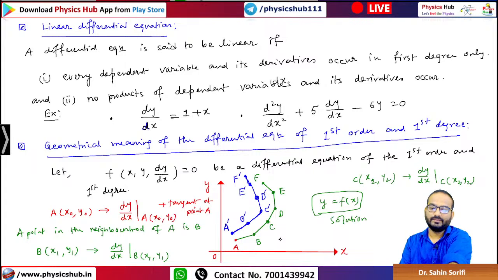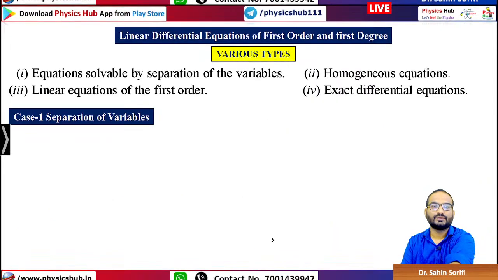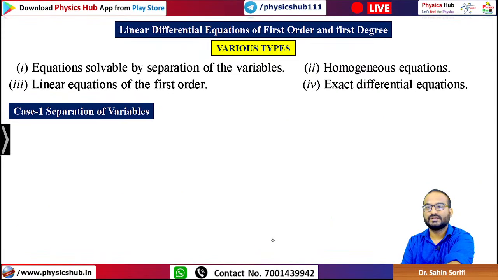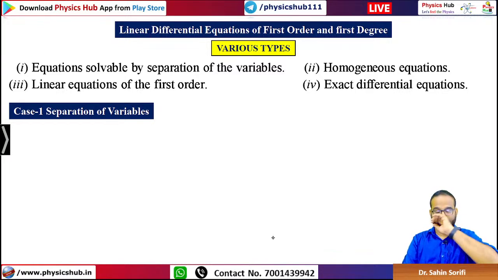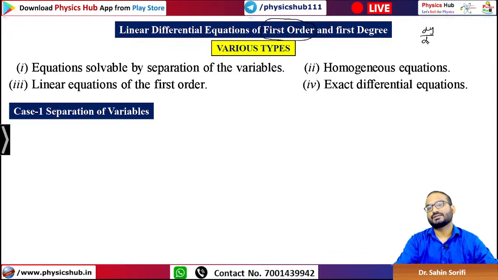Look, there are mainly 4 types in the first order and first degree. So we'll discuss each one of them one by one with relevant examples. So linear differential equation of first order and first degree means dy/dx to the power 1, first order, first degree. So 4 types of first order and first degree differential equation you will encounter.